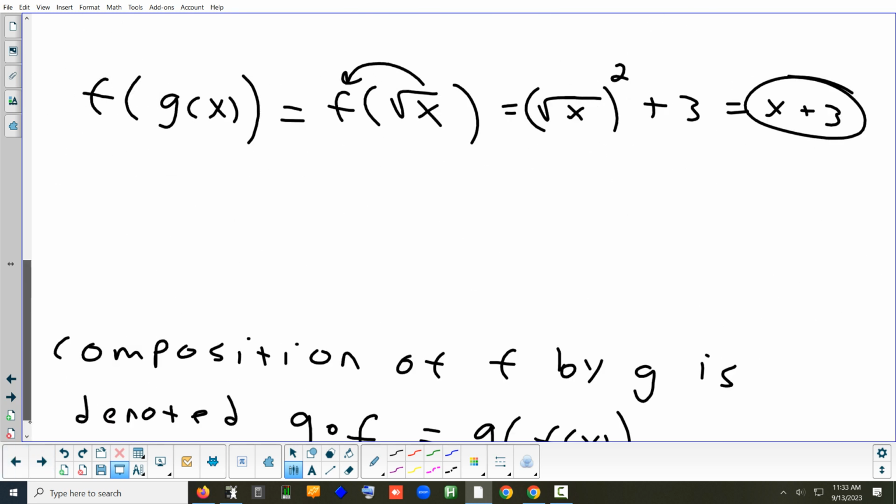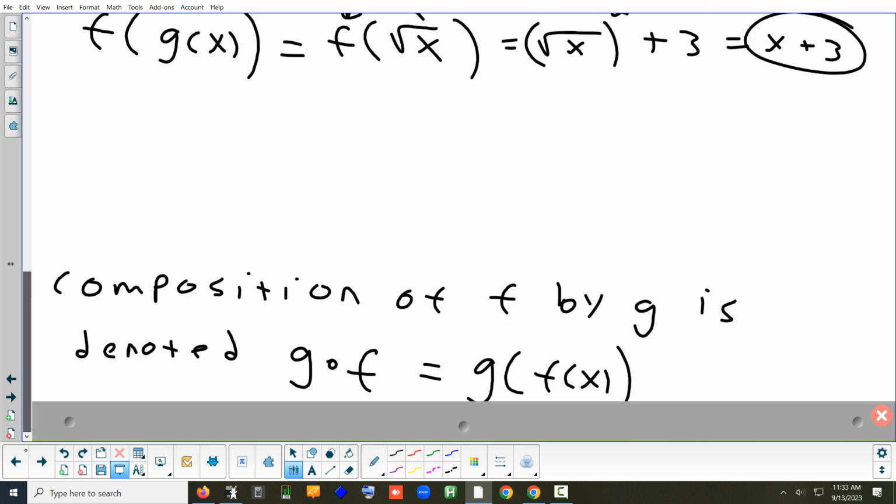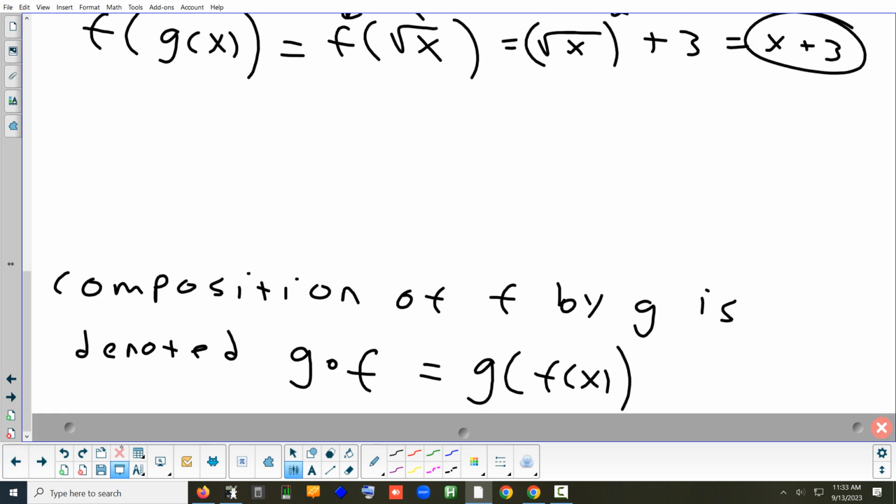Okay, I guess I'll show you this, but I never write it this way. You might see that notation in the book. They put a G and then a circle and then an F. It means this. I always use this. You won't ever see me write that on a test. Just like in the homework, you might see G, circle, and then an F. But as long as you understand that way, it's the same.